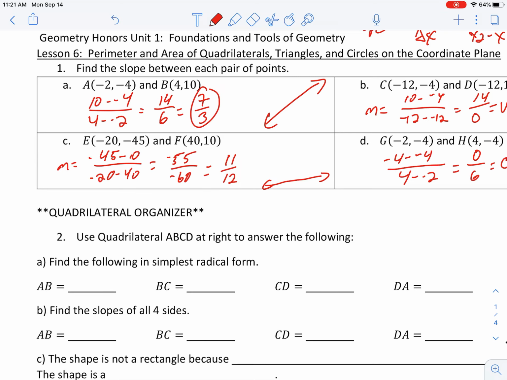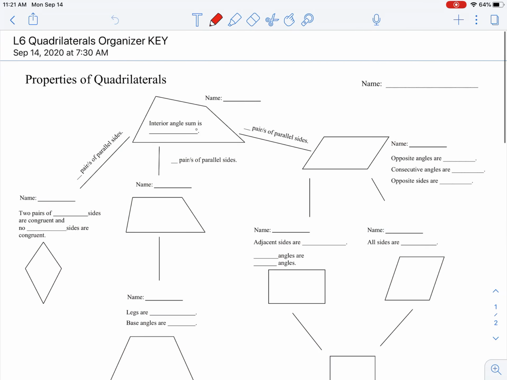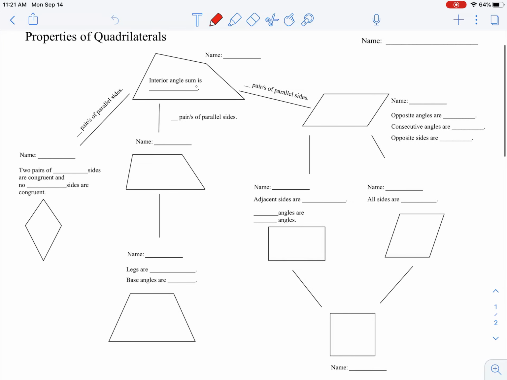Sorry, still not there. Did that not get printed? Oh, we're on page 19. But the page right before that, before this lesson 6 started, there is a graphic organizer of the quadrilateral family tree. So we need to first do that so that we can do the rest of these examples. So this next video will be filling out the quadrilateral organizer, which I'm going to go find now.